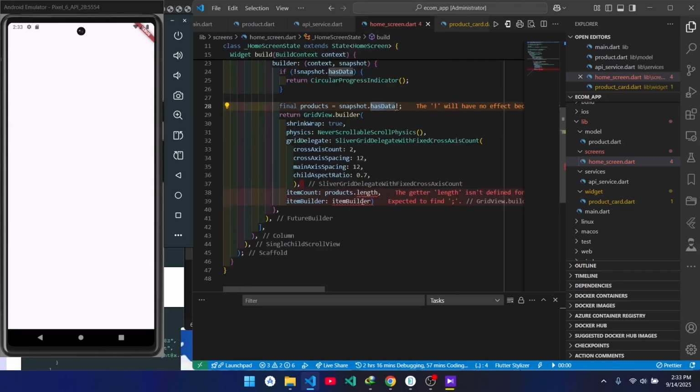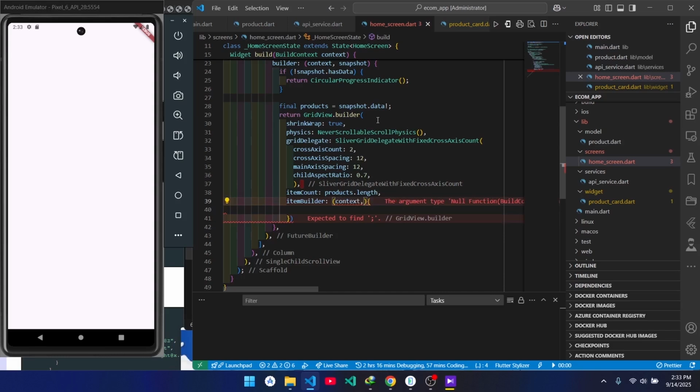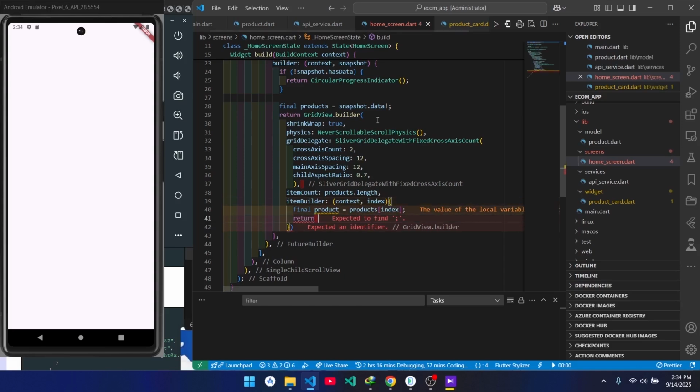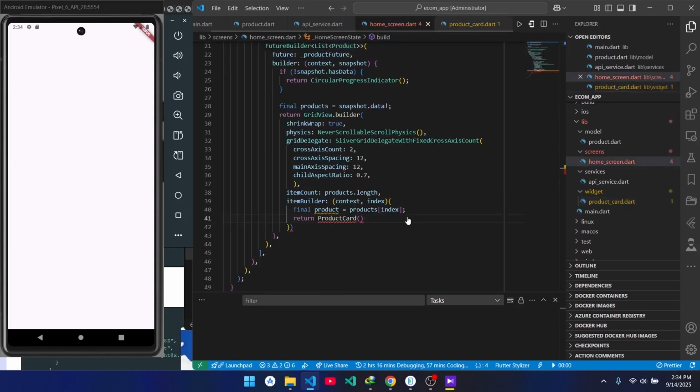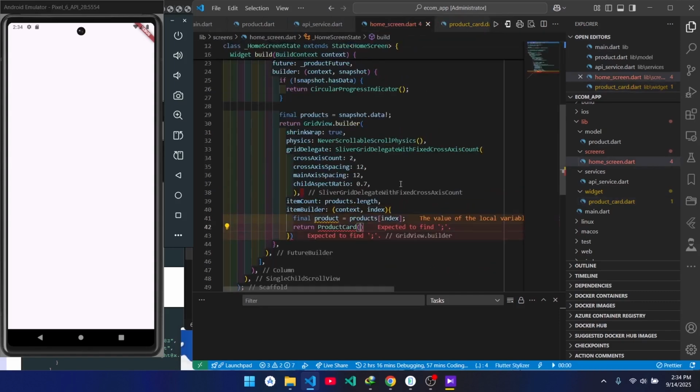All right, so while we have an error here, as you can see, instead of just having data, we have has data, right? So we say data. So the next thing is we're going to have the function in here, then we say context, then the index. So the next thing is we're going to have a variable called product, which is going to get the products from the top there. Then we get the index, then we give it a semicolon here. So the next thing is we're going to simply return the products card. So the products card, which is simply going to expect, so let's go to the products card. It's going to expect this argument right here. So we import the products card first, then the argument. So it has initialized it to now for now, because we have to include the argument ourselves.